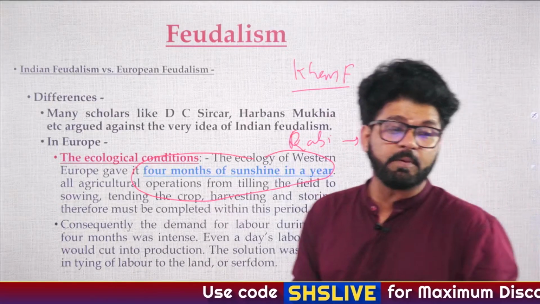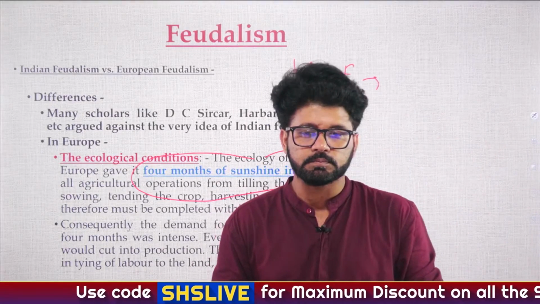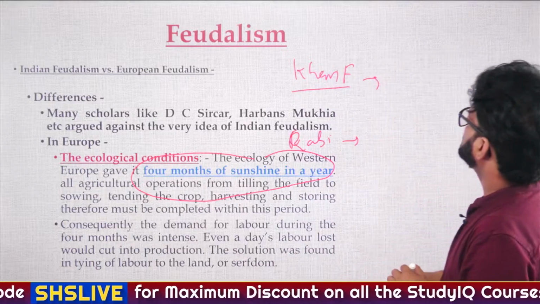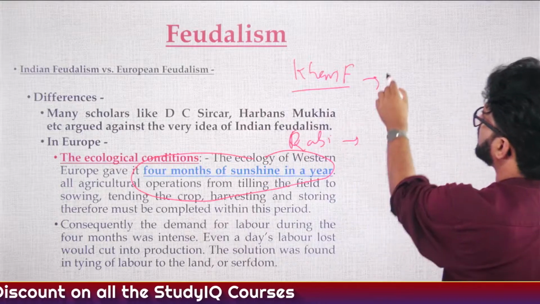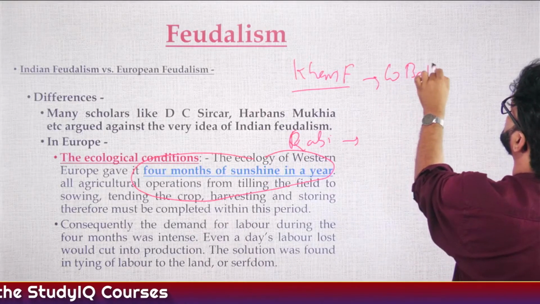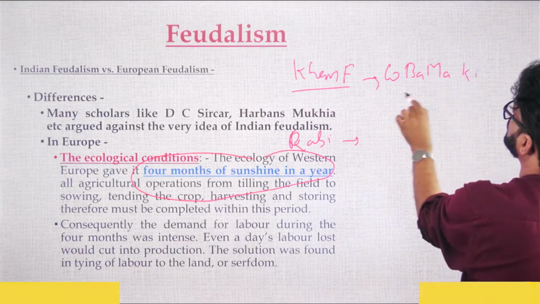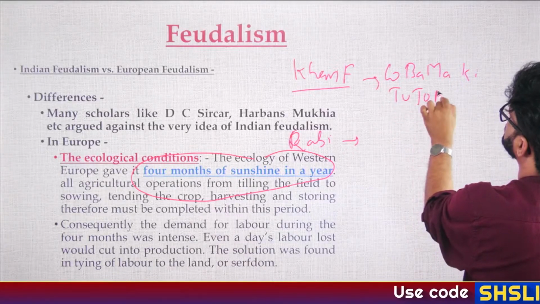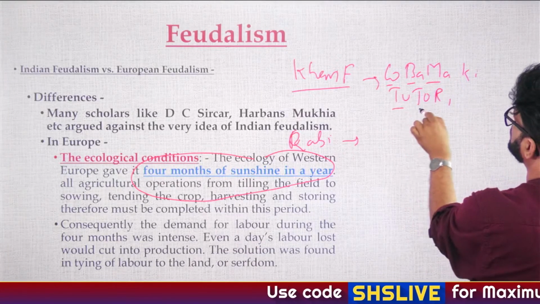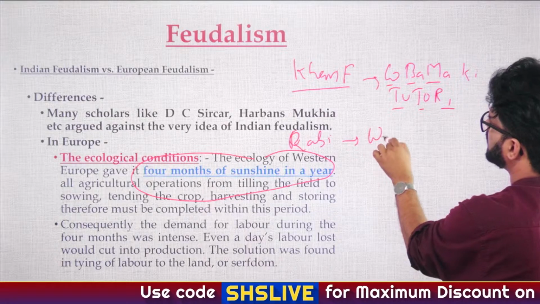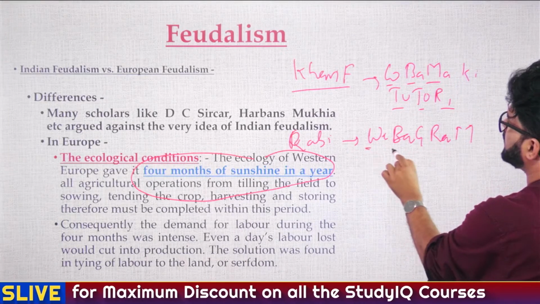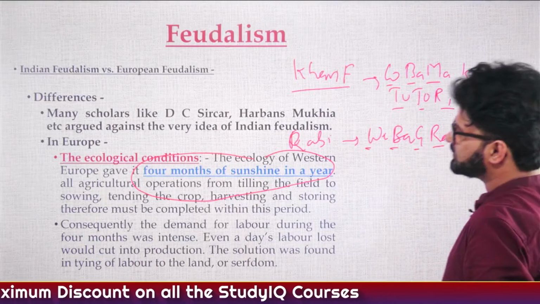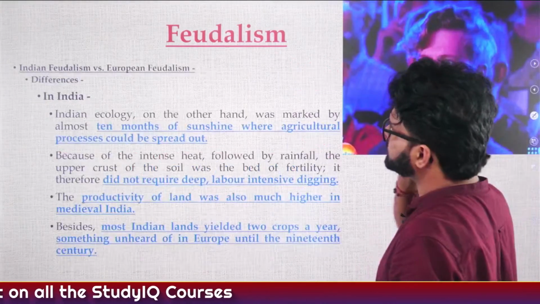Fine. Kharif and Rabi crops mnemonic. You people have forgotten. Please go back and watch the previous lectures. The mnemonic for Kharif crops was Kobama ki tu jori: cotton, bajra, maize, tur, jowar, rice. Rabi crops is V ba gram: wheat, barley, gram, rapeseed and mustard. Please don't forget them. Questions are asked on them.